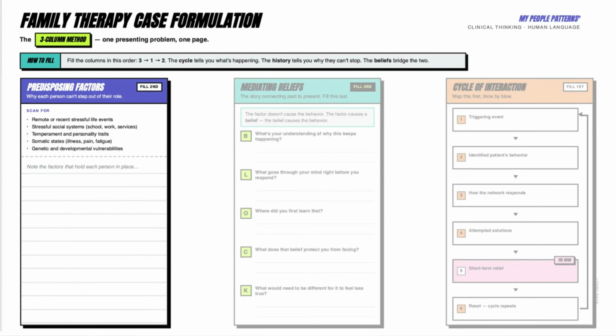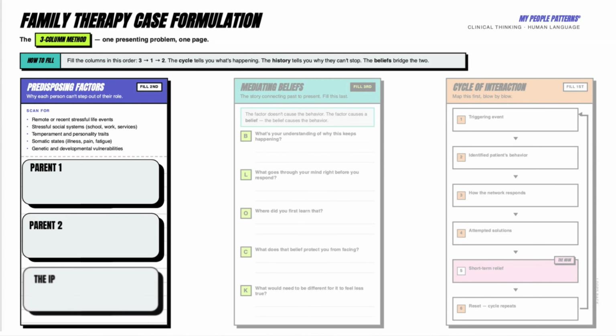The one that I always forget is system. Parents are going to be so focused on their kid, they won't even think to tell us that their job is impossible or the fact that they drive 2 hours to get to work every day. How you build this column is by taking a brief developmental history for each member. I probably would do this separately with the parents, separately with the kids. Sometimes just over the phone is fine between sessions. You could do it in a family therapy session, but it would be taking away from family therapy, and I tend to find that a bit distracting. It's also helpful if you section this column out and have a row or a part for each person in the family. And this is going to become a bit clearer later on when we put it all together.